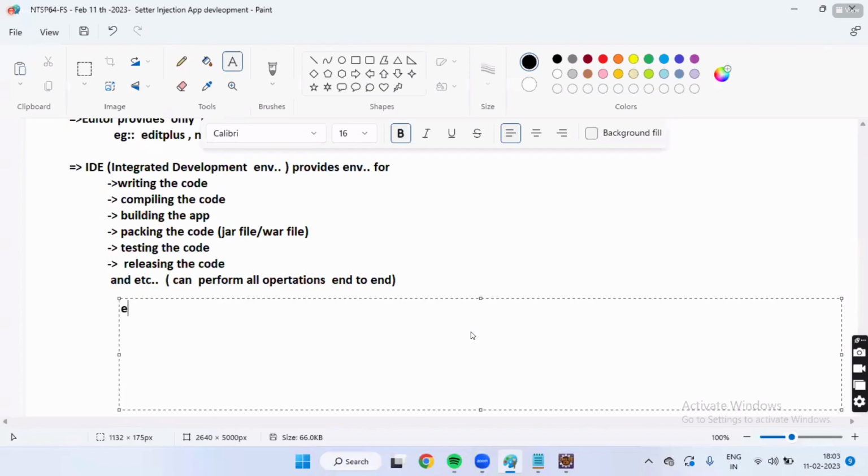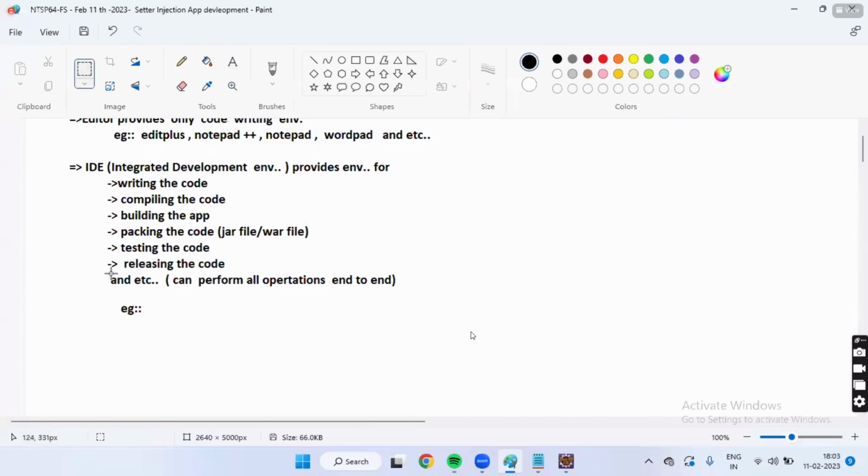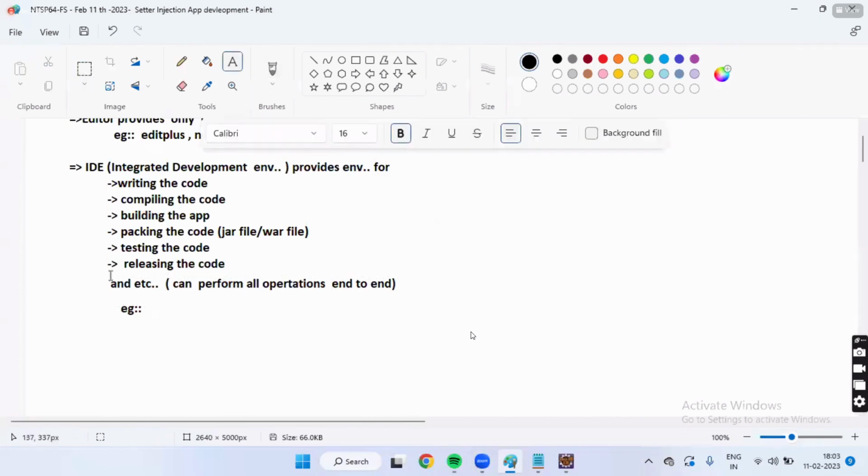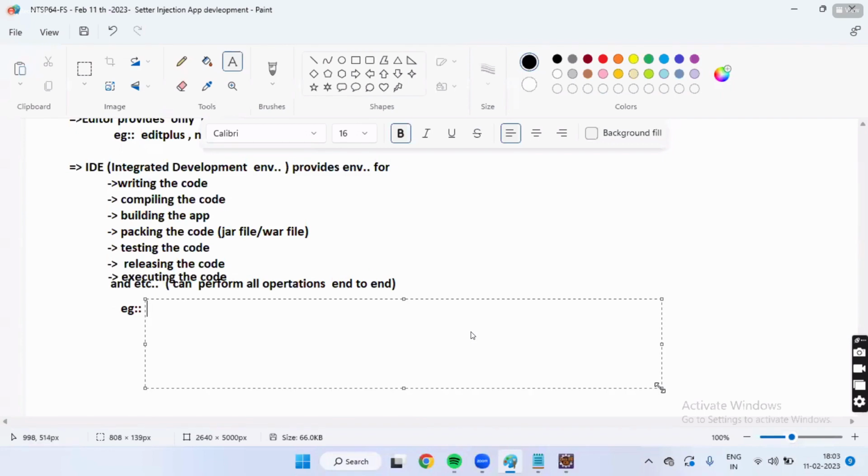What are the examples, guys? If I write all these things but don't write one important thing, running or executing the code, that won't sound good, right? Executing the code, guys. Eclipse is one example.